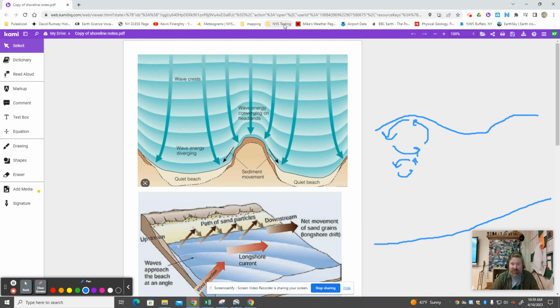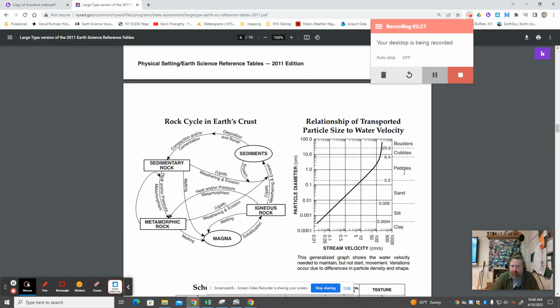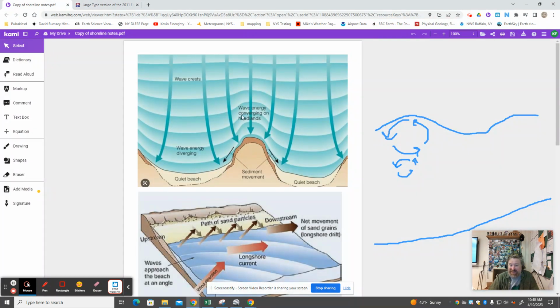And what this really comes down to is going back to the good old reference tables, which I'm going to have to pull up here. Remember this? This is the same deal. Yes, we talked about this when we were doing rivers, but the larger story was that if the water speeds up, it can carry larger and larger particles, what we call erosion. And if it slows down, it can't carry them anymore, so it drops them off, what we call deposition. So apply that same idea. I know it's not constricted like in a river, but it can still take place. If all the energy is getting concentrated, these areas that jut out are going to get beat up on. It's going to be a high energy environment, so sediment is going to be taken away from there. And where these spread out, it's going to be a lower energy environment, and that's why we're going to see deposition there.